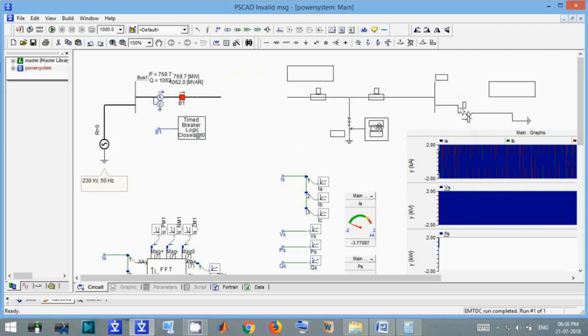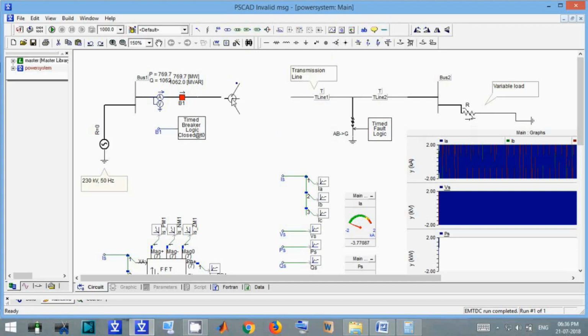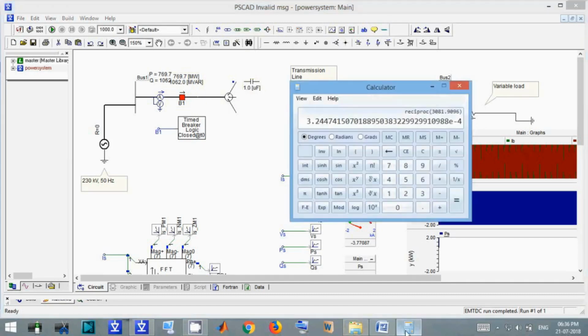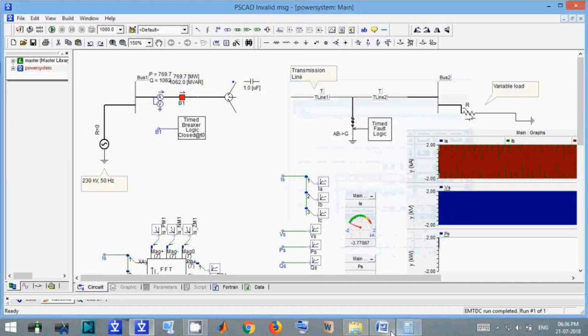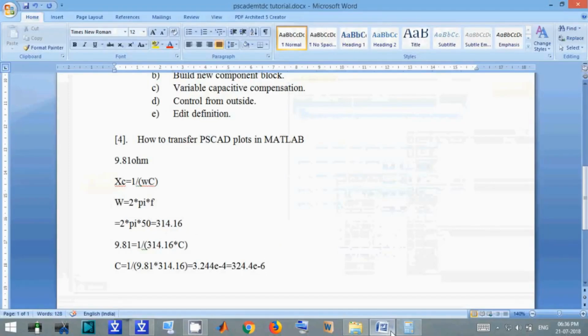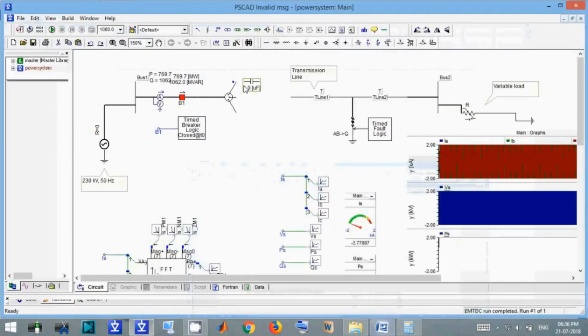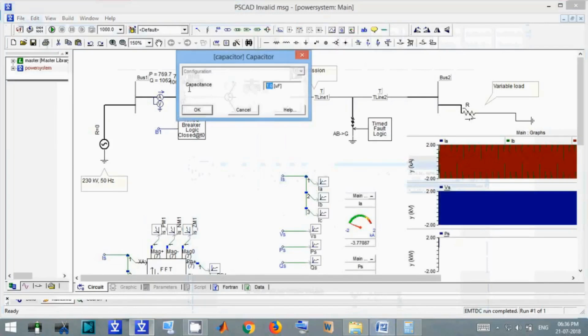So just make it here. This is our splitter, single phase to three phase splitter. This is our capacitor, and the capacitor value is 324.4 microfarad.